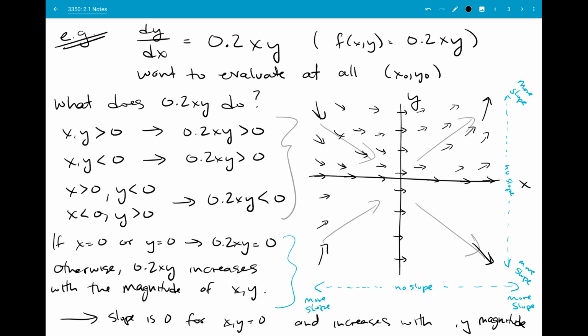So if my work here was not indication enough, the artistry here doesn't have to be great. Just communicating the general idea is what's important. And we're actually going to look at computational tools that make this a little bit easier later. But all I'm trying to do when I draw these different things is communicate that I have very steep arrows far from the origin, very shallow arrows close to the origin, and the positive or negative trends depending on which quadrant I'm in. That's a rough picture of our direction field.